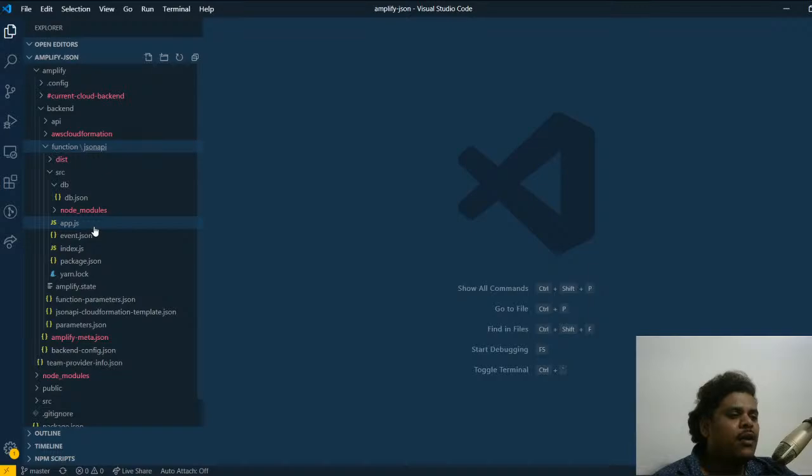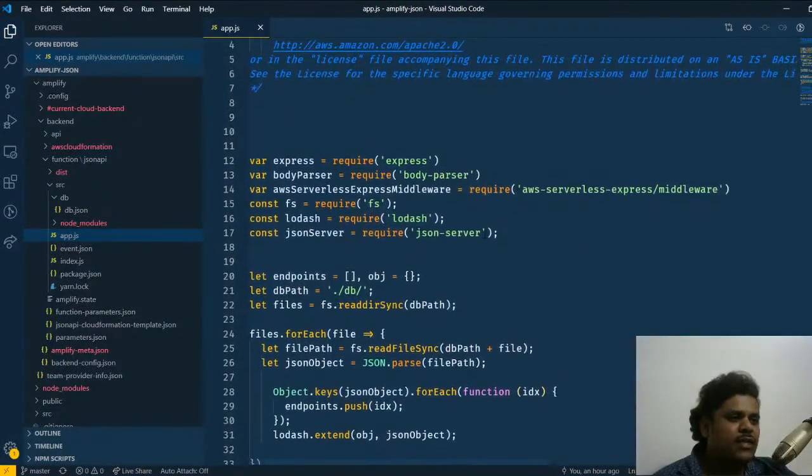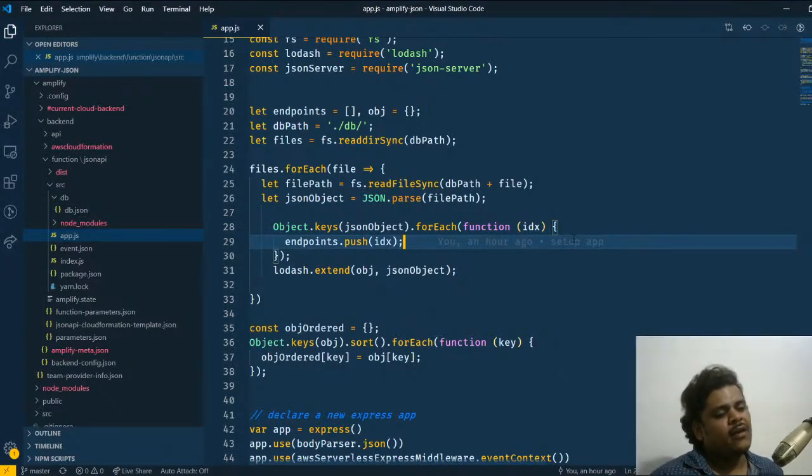So we are using a Node server, Express.js server, to use another library, that is JSON server.